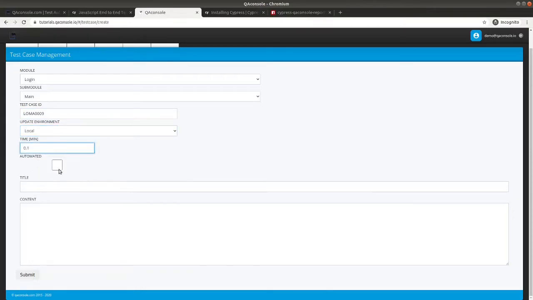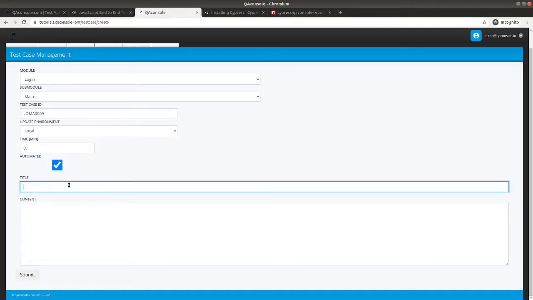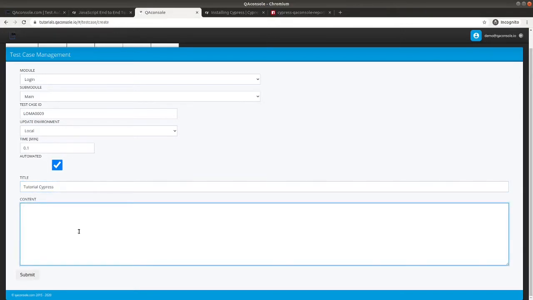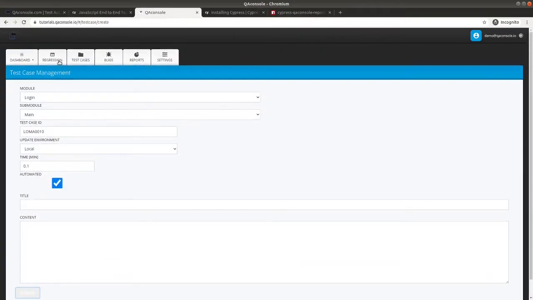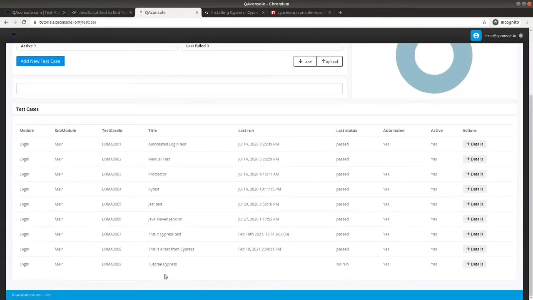Doesn't matter at this point. And tutorial Cypress 1, 2. We created this test case, so it's on the list right now. As you can see, it was never run.